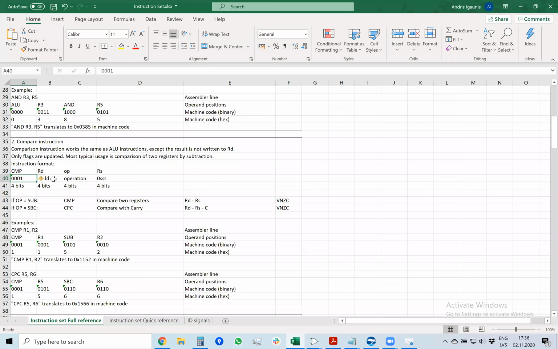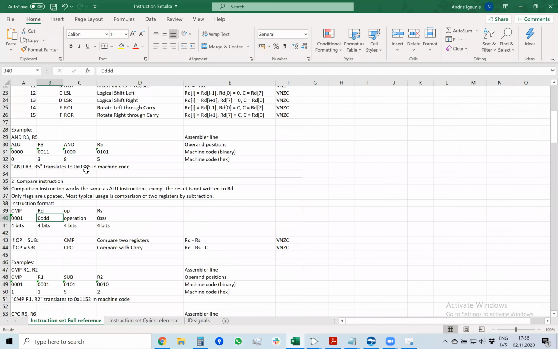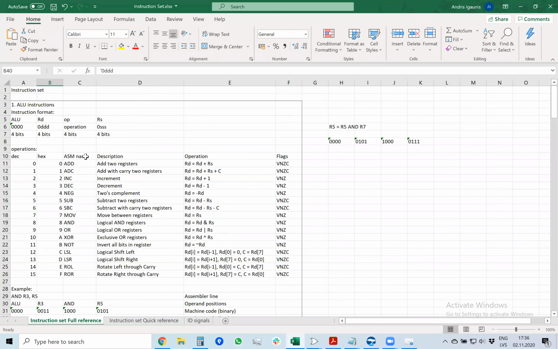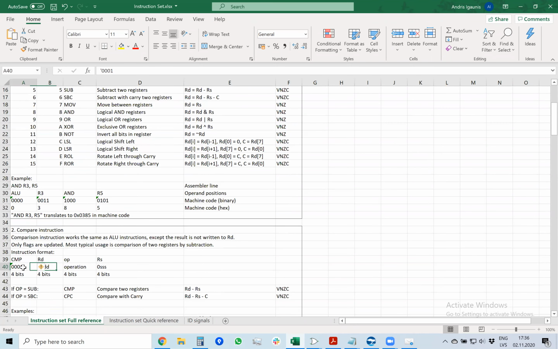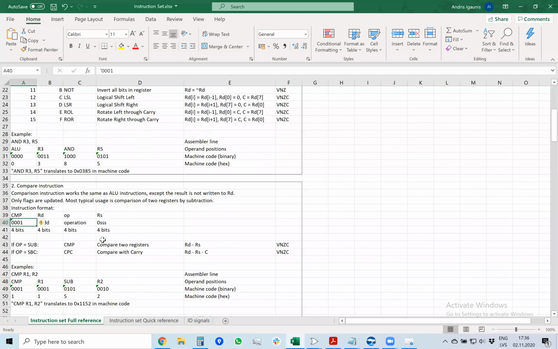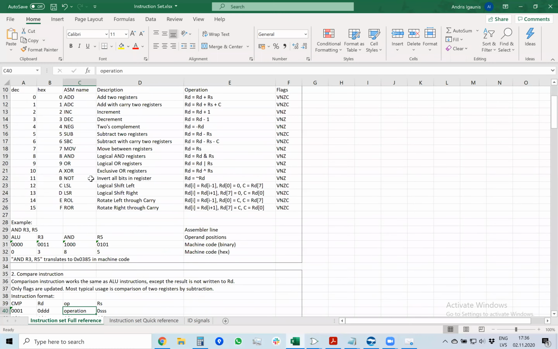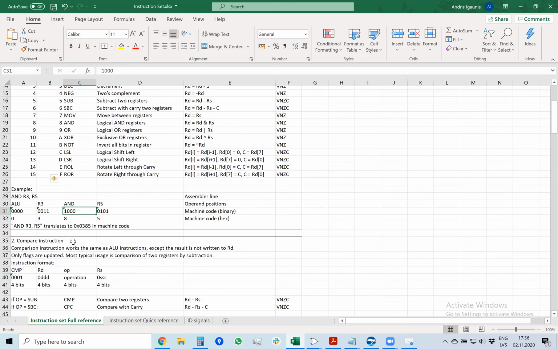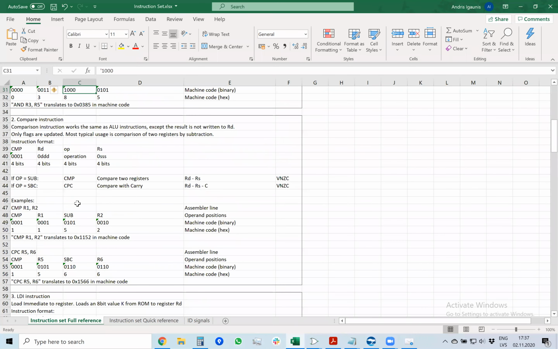Actually, compare uses the same format as the arithmetic logic unit, just the beginning of the instruction will be 0, 0, 0, 1, and the operations are either subtract or subtract with carry. So they're going to be either 5 or 6 in this position. You can see it here.